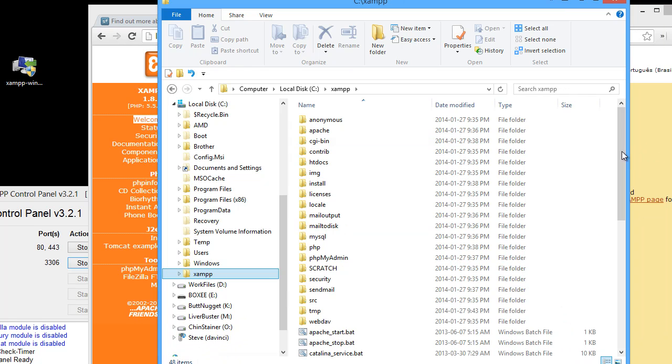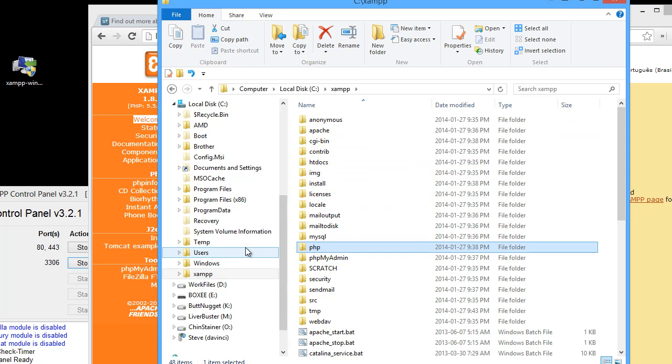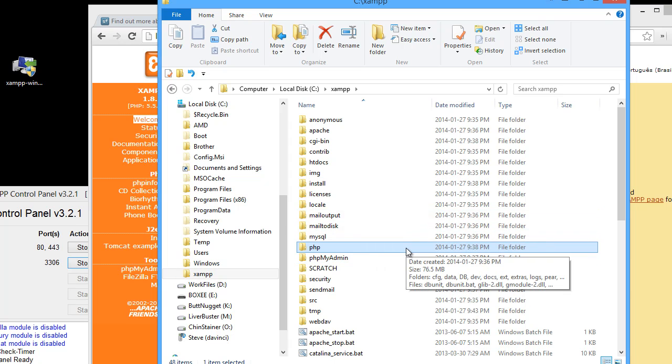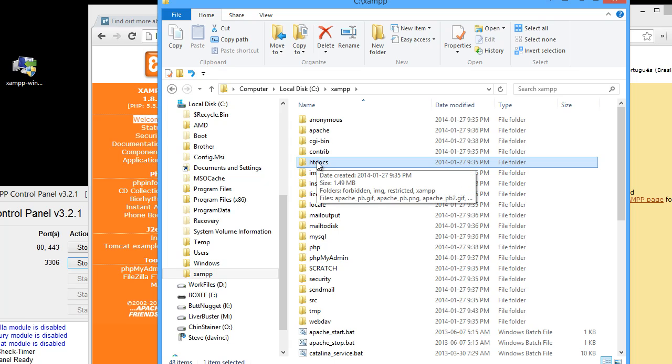Now, don't be too intimidated. We only need to focus on a couple of these. This is basically all the software required to make XAMPP run. Here's your Apache installation. We have your PHP processor over here, and all sorts of other add-ons and files that make all this work. The folder that's probably going to be the one we visit the most is this one here called htdocs. htdocs is where our websites will live.